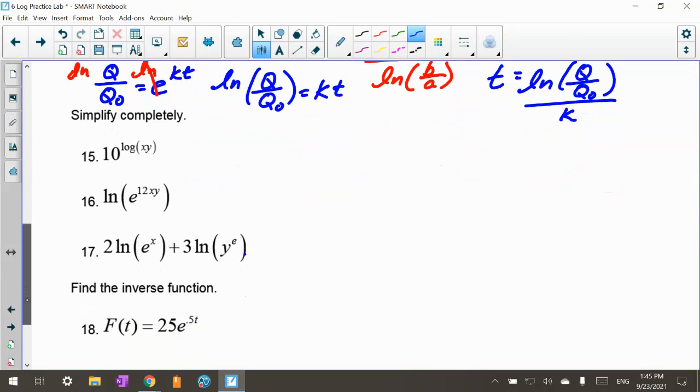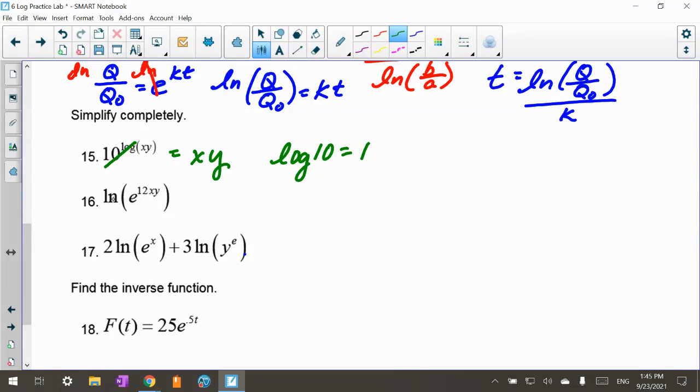This next section is kind of tricky a little bit just because you're not used to doing it, so I wanted to practice it with you. So here they just want you to simplify. So here I have base 10 and log. They're next to each other, so I can cancel them. This is equal to xy, because remember, the log of 10 is 1. So if they're next to each other like that, you can just cancel them out, and that's your answer.